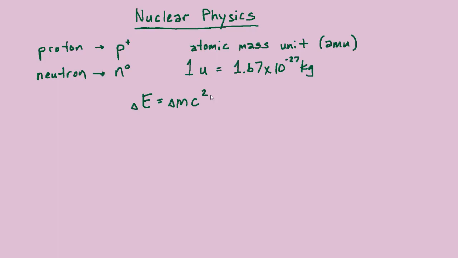One of the things that might be interesting to know too is, well, how much energy is involved in changing a particular amount of mass? Say, for instance, an entire atomic unit of mass, if that were converted to energy, how much energy would that be? And that's a great question. I'm glad you asked it. Well, here's the answer. The answer is that 1 atomic mass unit converted to energy is equal to 931 mega electron volts. It's actually 931.5 mega electron volts. Yeah, we'll go with that.